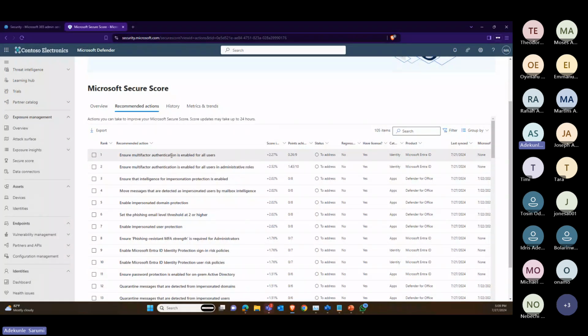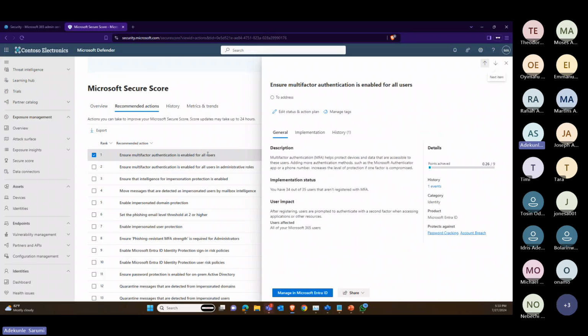So for example, Microsoft, we know, is running through Zero Trust. They take multi-factor authentication as a serious baseline for your security. So with this being enabled, it's certain I may get a score increase of 2.27% on my 35% that's currently on this tenant. If I also go ahead to ensure that it's enabled for all users in administrative roles, this one would mean that I would probably be setting up a conditional access policy for users in admin roles to ensure that they have MFA turned on. Or let's just even confirm. So for each recommendation, you would see how to also implement them. So this first one says ensure multi-factor authentication is enabled for all users.